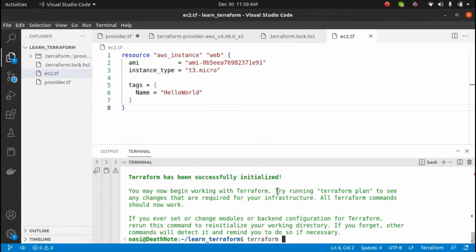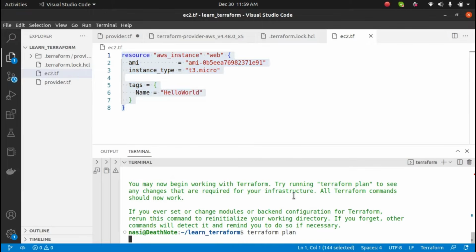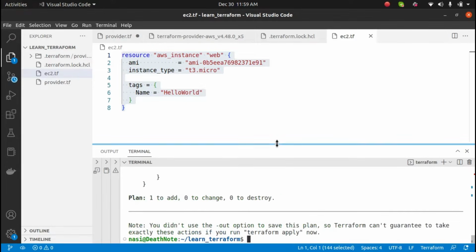The next command we are going to learn is terraform plan. It will tell us what is going to be created according to the code. So the code says we are going to create one instance, which is going to use this AMI, and the instance type is this. The name of the instance would be this. So according to the plan, it should show us that an instance should be created. So I'm going to run terraform plan here, and let's see what happens.